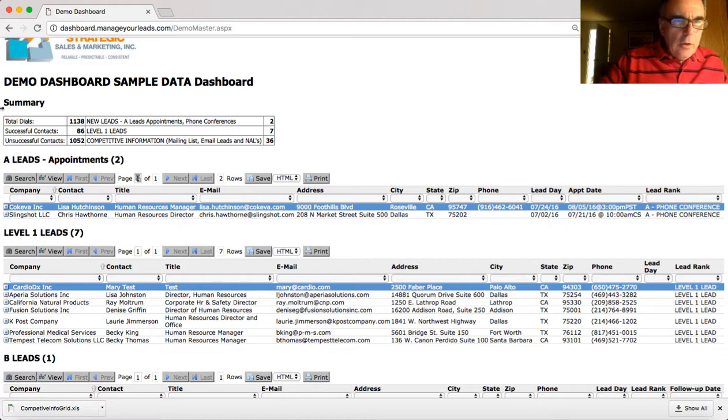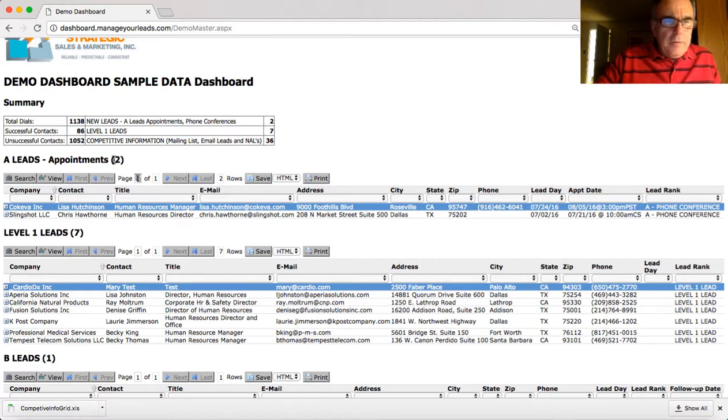I like to call that the scoreboard because the dashboard is real time, and each time you log in to the dashboard, you're going to get a retally of those numbers. So it's very important to refresh your dashboard. If you happen to log in and you leave it sitting open, it will not refresh itself. You'll need to periodically refresh the dashboard.